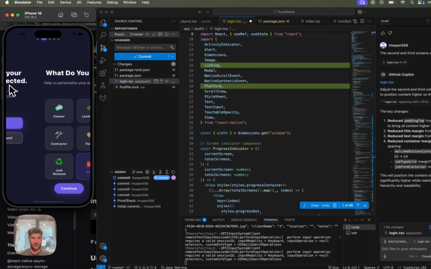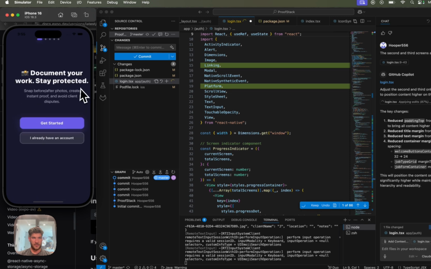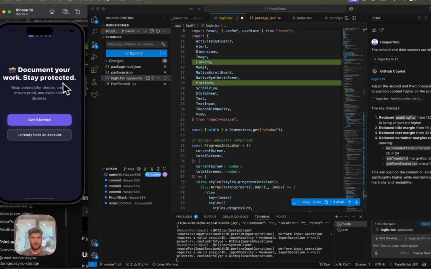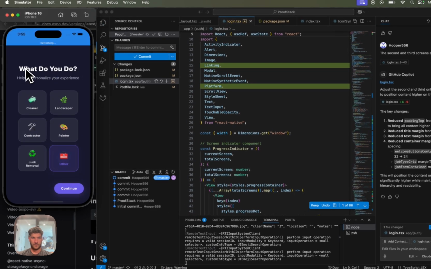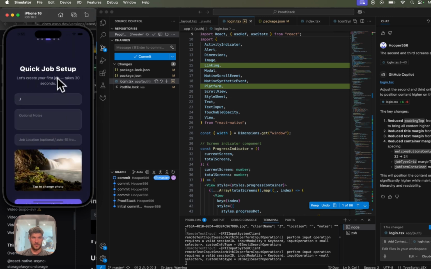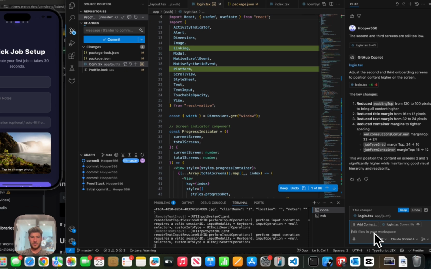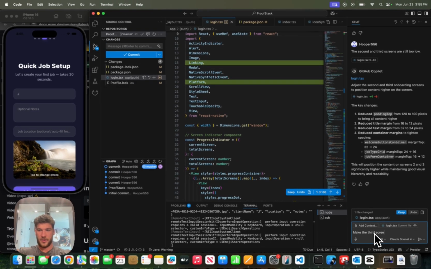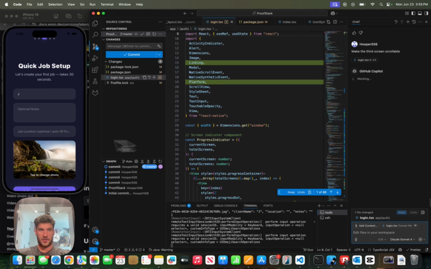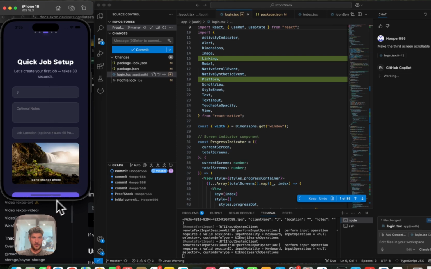Why did it only affect that one? Oh, I guess it is the same height. Looks better. So let's do make the third screen scrollable, so then it can scroll down and click the button.